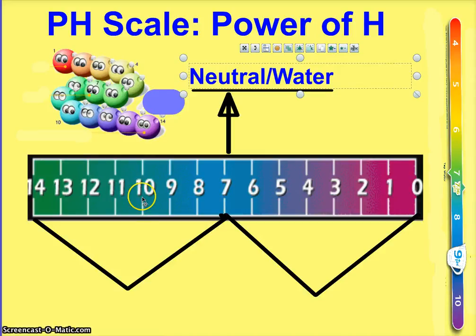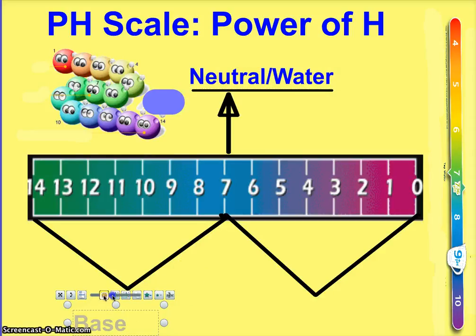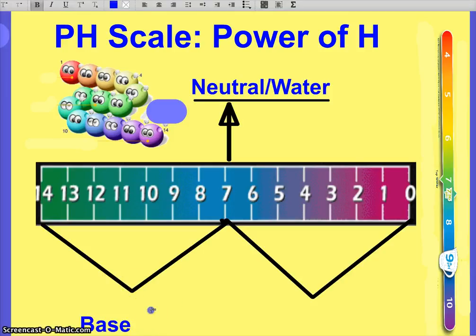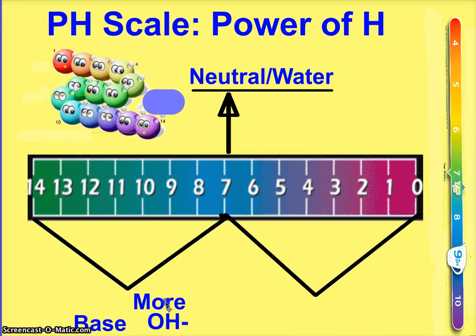What about this side of the pH scale? So we're going to say 7.001 and on. Is it acid? Nope, base. It's a base. So it's a base, and what I want you to know about bases is that they produce more hydroxide ions. Oh, I was right. I just flipped it over. Do you notice that? Yeah.